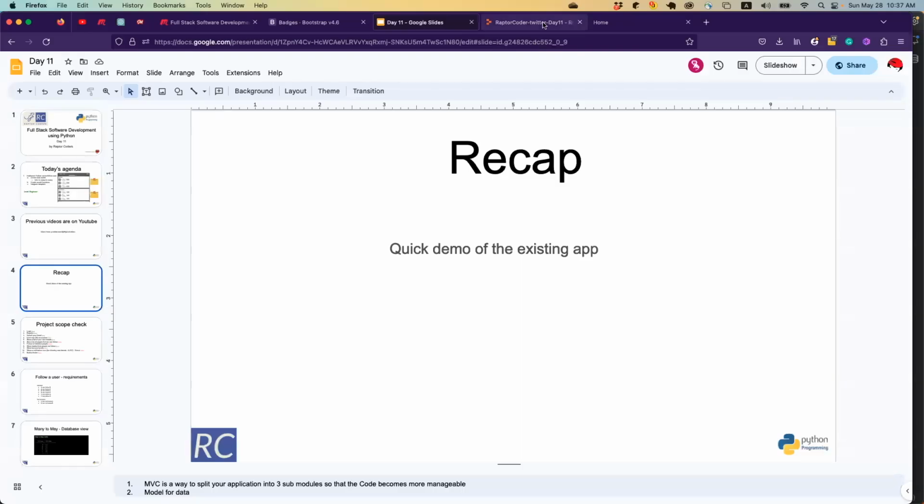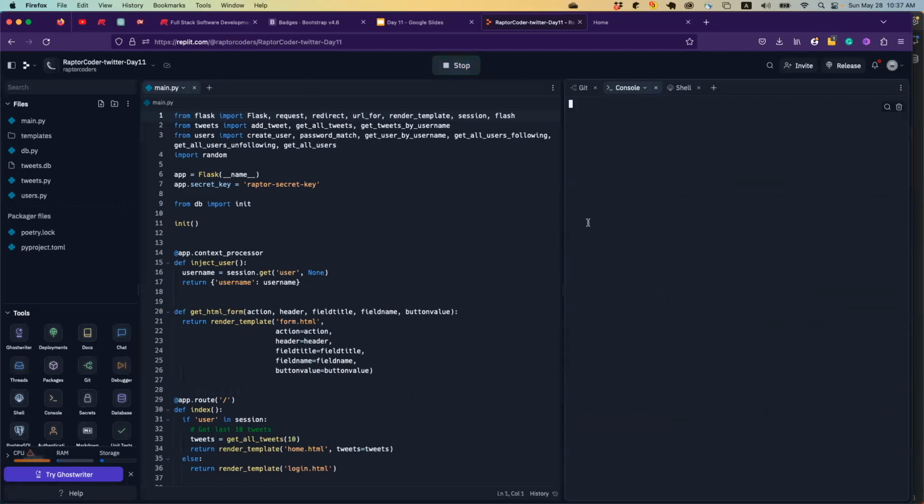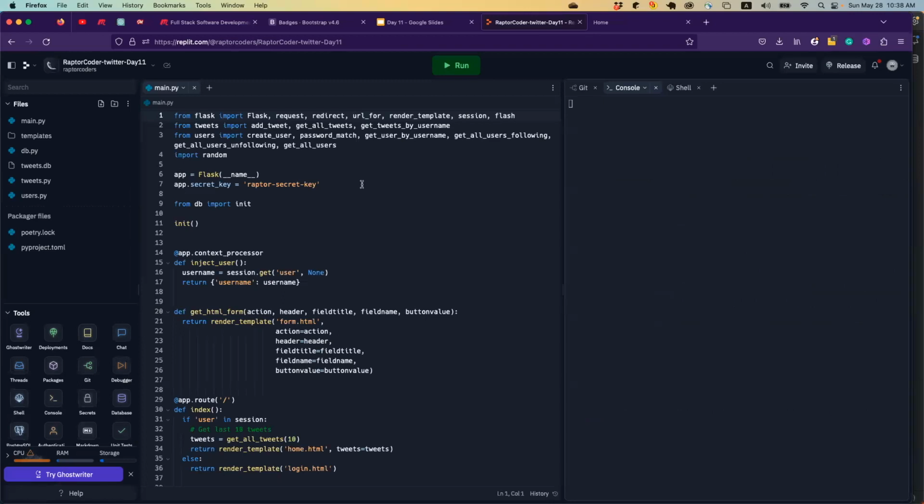Okay. Now, one bad news is that our Replit server is not working. I don't know why. You see the run button. When I hit run, it looks like it tries to run and then it dies. It's not responsive. So what I did, I set up the application on local. So maybe I'll just demo it from local.